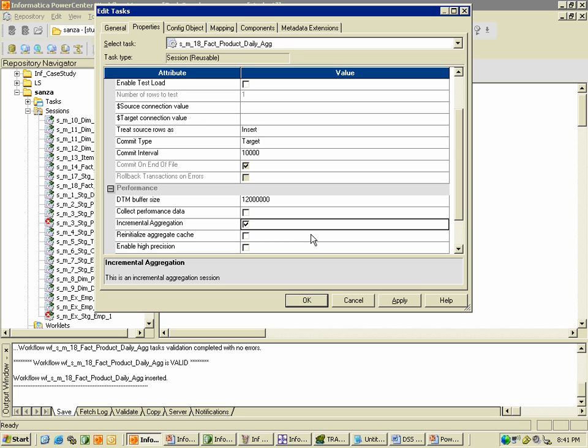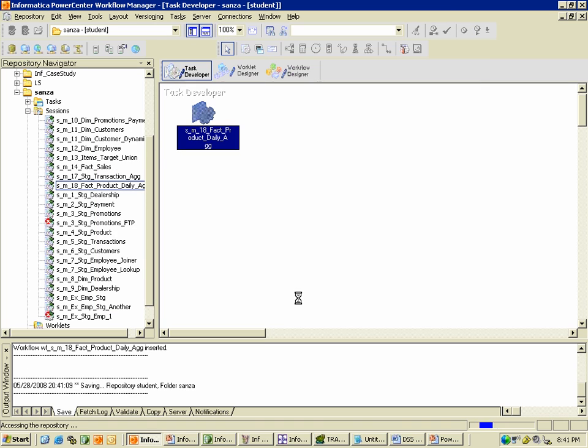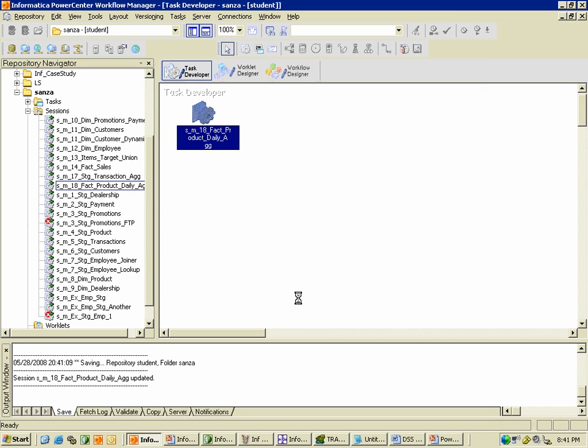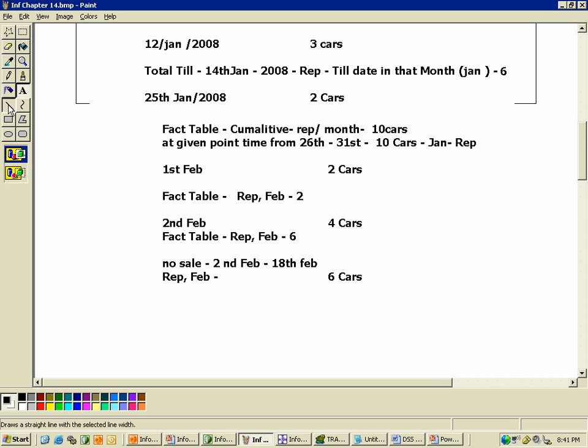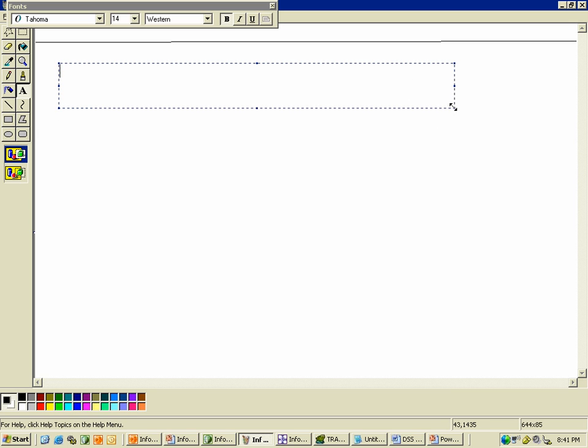On this, what happens? How does Informatica work? Observe how Informatica works internally for incremental aggregation.